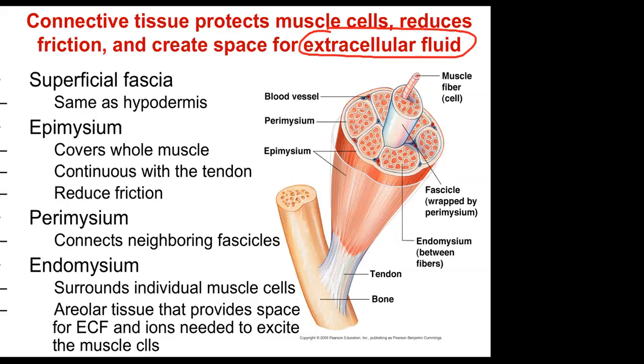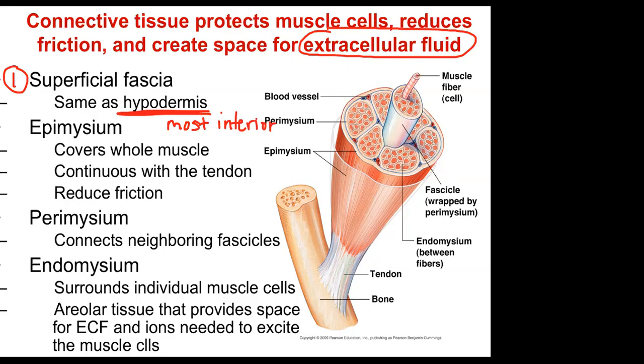So again, looking at the biggest to smallest structures, we first start with the superficial fascia. This is actually the same as our hypodermis. If you remember talking about skin, this was the layer furthest away from the surface, so most interior. So this is the most interior of our skin. And it is kind of the connection point between our skin and our muscle. So it's filling in those spaces, the hypodermis.